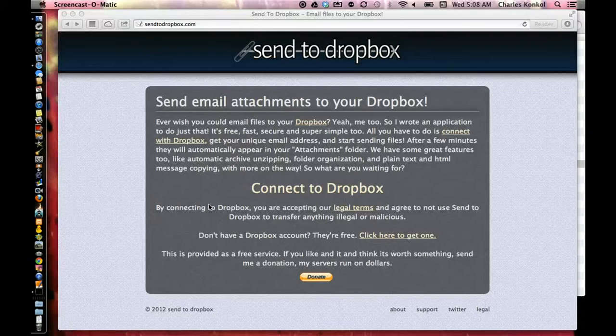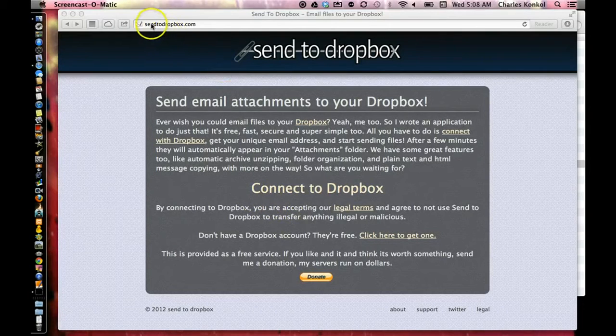You could also use it as a share folder, again, where you give students this email and it allows them to email you their assignment or assignments, and it goes to a certain location on your Dropbox without them actually having to have a Dropbox account.